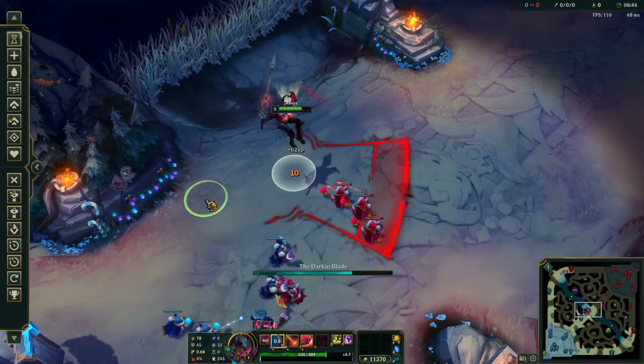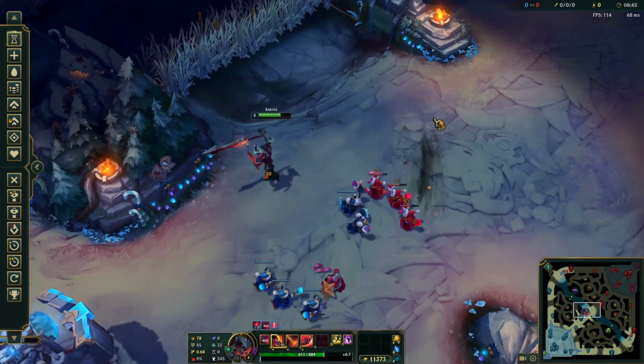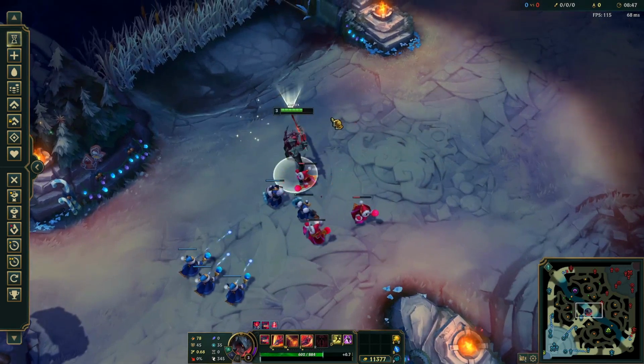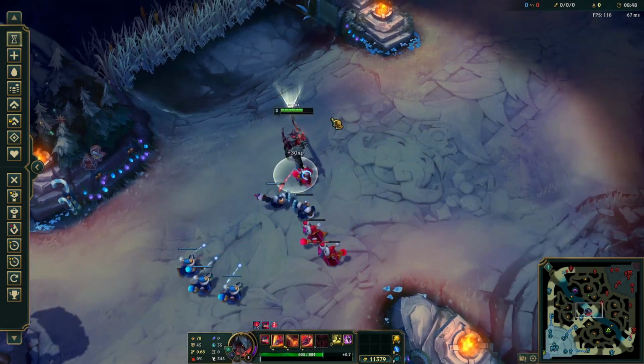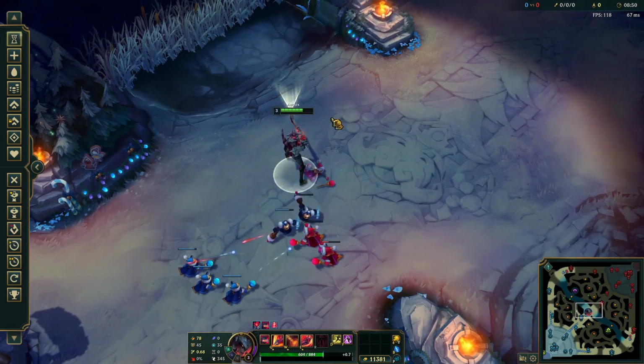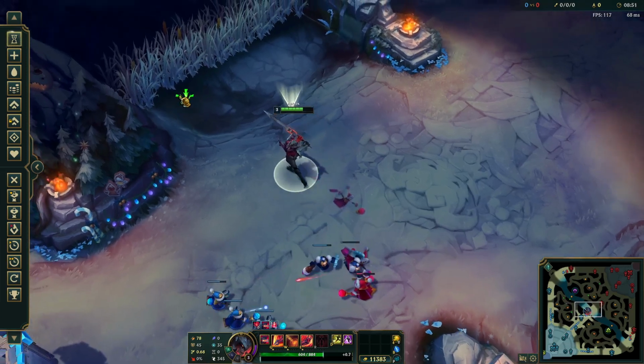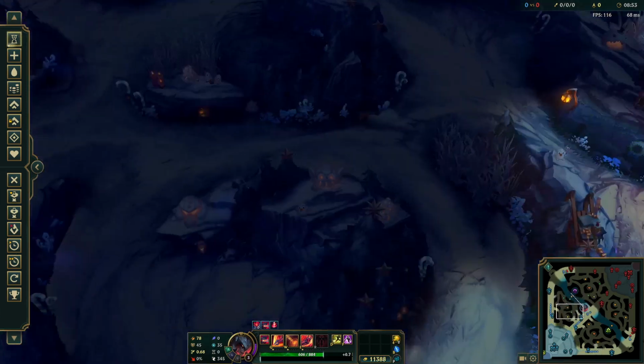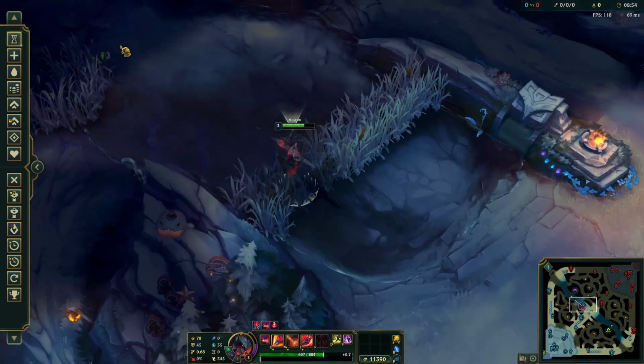If you find the view suddenly snaps back to your champion, you likely tapped Y again and relocked the camera. Just press Y once more, or click the camera icon to unlock it again. And if nothing happens when you try to toggle, double check that you're in an actual match and not sitting in the client or a lobby, because the toggle only works in-game.